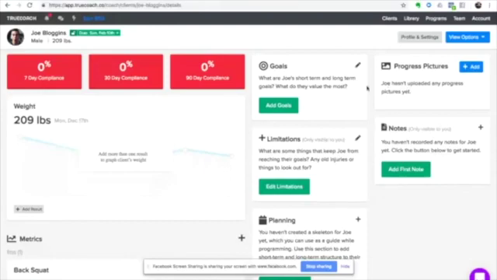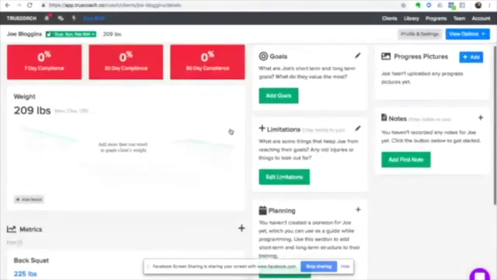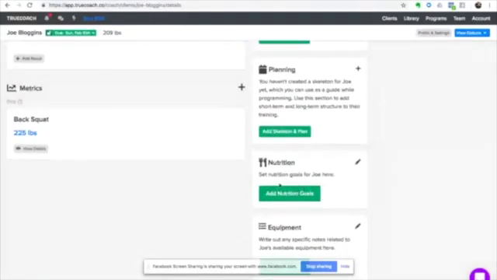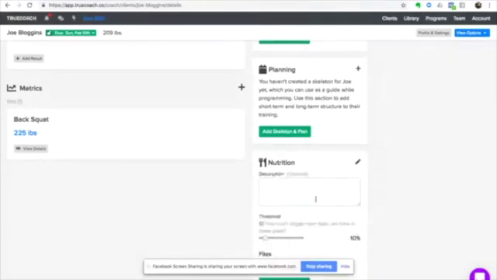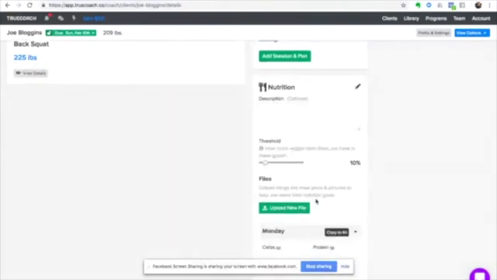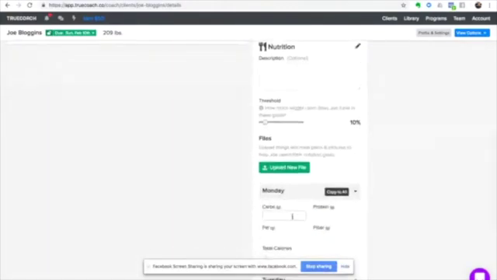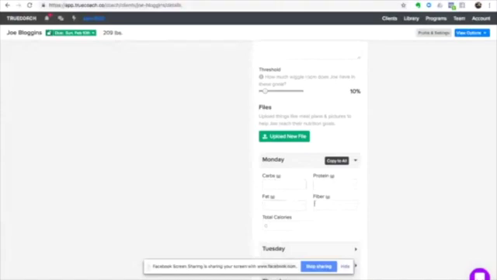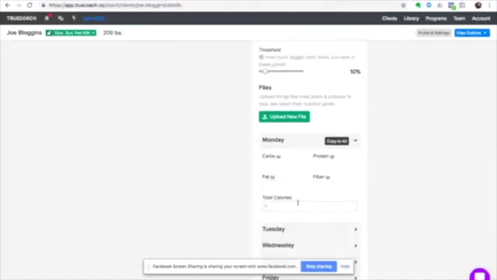Additionally, when we're looking at nutrition, down here you're going to be getting a guideline for nutrition, which is going to be based on your height, weight, and your goals. You're going to notice a whole bunch of different macronutrient targets located here: carbs, protein, fat, fiber, and your total calories. That's something I'm going to build up for you guys.